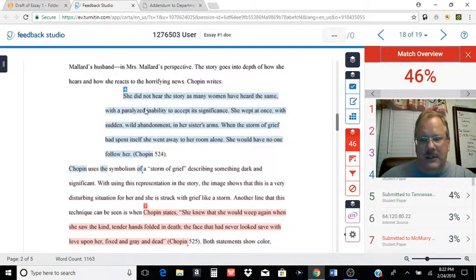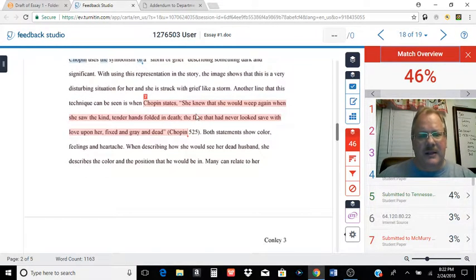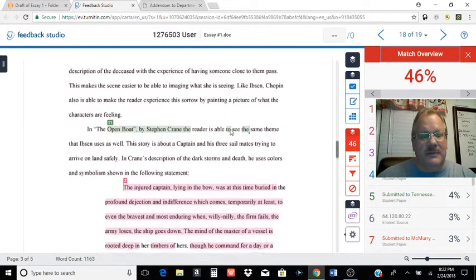Again, her long quote's getting highlighted. That means somebody else from the Art Institute has used that exact same quote from Chopin. Pretty popular short story, no surprise there. If it's just picking out individual words, that's probably nothing to worry about. Again, Rochelle has her quotes formatted properly. It's highlighting them, just saying that somebody else has used this quote before you, which, no kidding, right? That's to be expected.